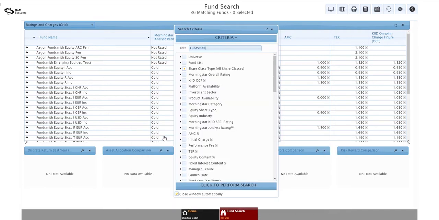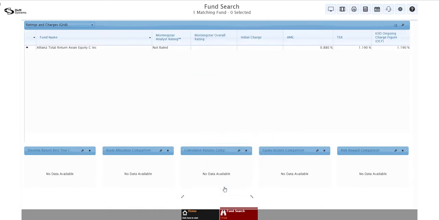That's our existing criteria. That's what we've currently got. This time around though, I'm going to search for an ISIN number. I've got one on my clipboard already. That's a particular fund. Again, I could hit enter having pasted that, or just to get in the practice, I could click to perform search. Let's do that. And this time around, as we'd expect, it only brings back a single fund. That's because we told it we want to look for a particular fund with that ISIN.